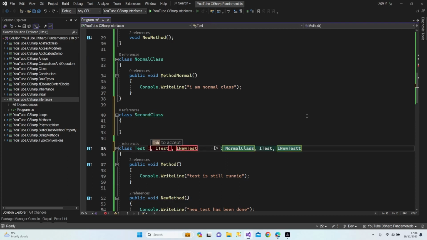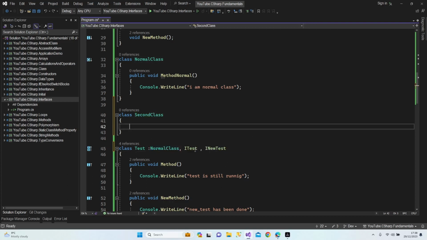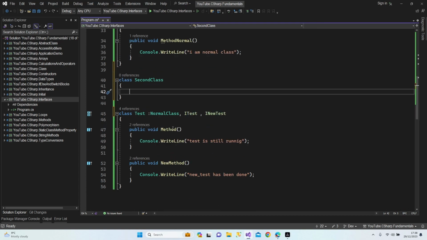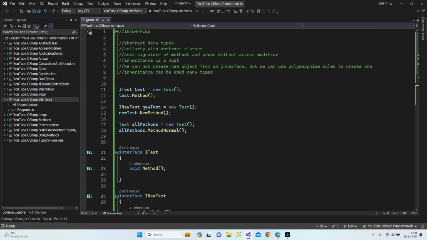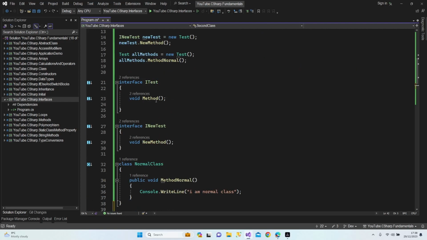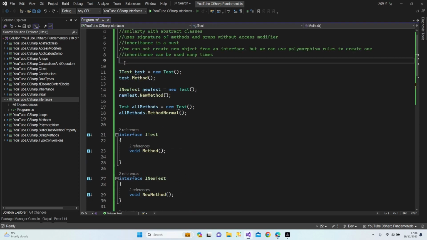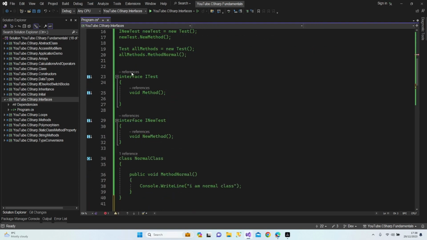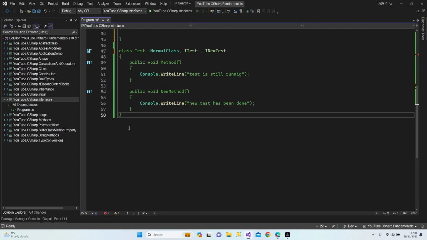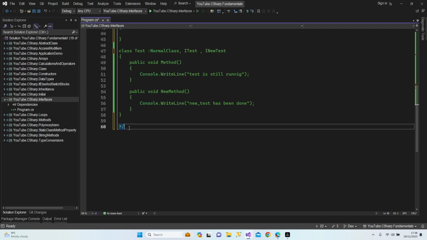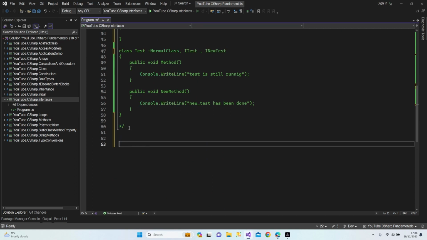You have to use classes before the interfaces if you would like to use them as inheritance. All right. Let me have a look. Is there anything I should tell you? Interfaces. Okay. I'm going to comment out this line, these examples.